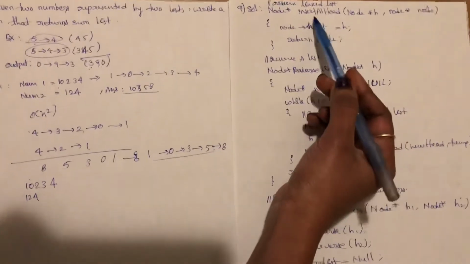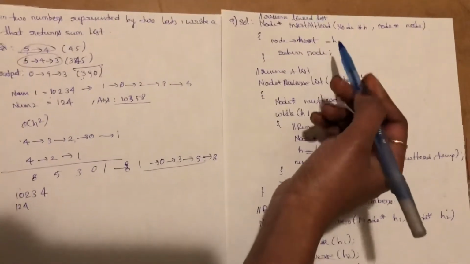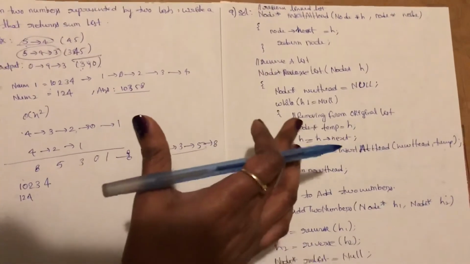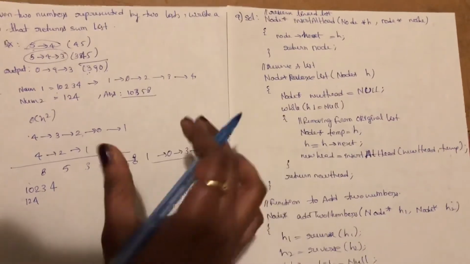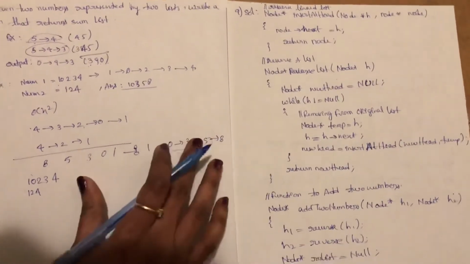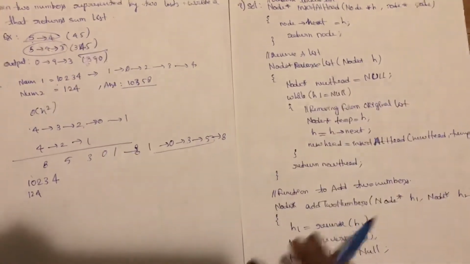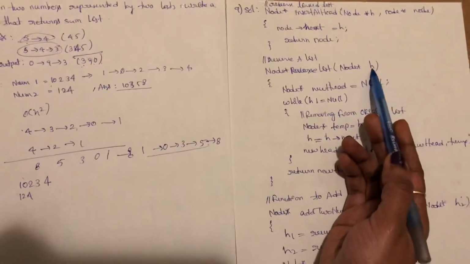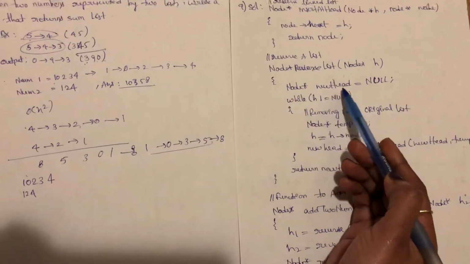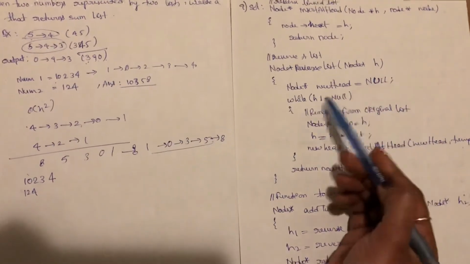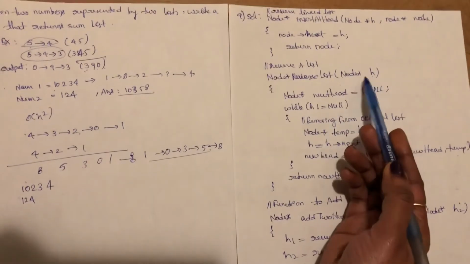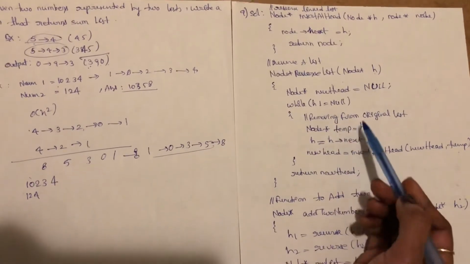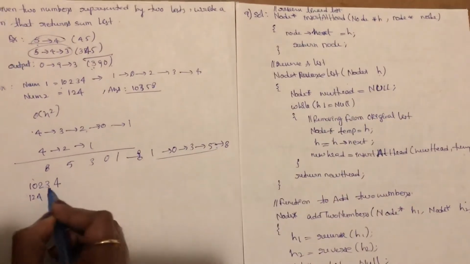This is the function insert at head. That means this function takes the given number and inserts at the head. If we have to insert a new head, we will use this insert at head method. So the reverse method means we are, first of all, taking one linked list node h, and then we take new head as null, and then if the given head node is not equal to null, then we will remove that link.